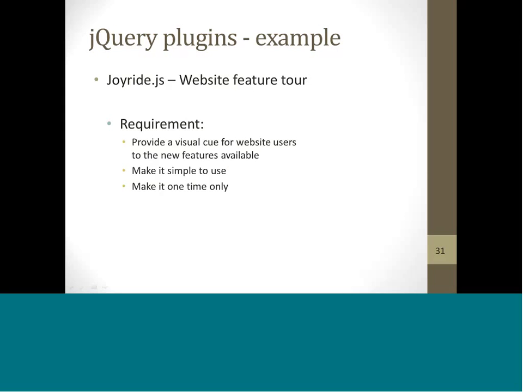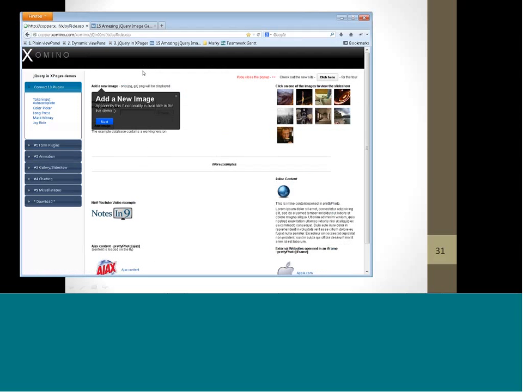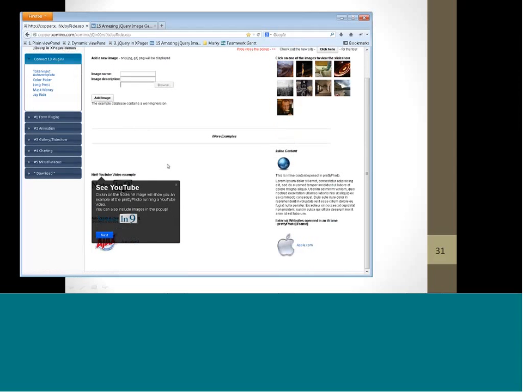So in this particular case, this is one of at least 3 plugins like this that I'm aware of. Here's my website, and this is my Joyride. When I click Next, it takes me around the screen, and within each of these areas, it tells me about that part of the website.